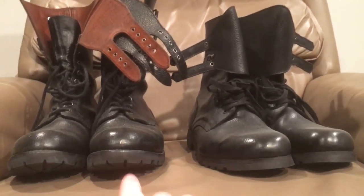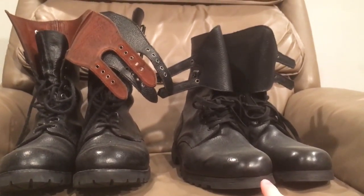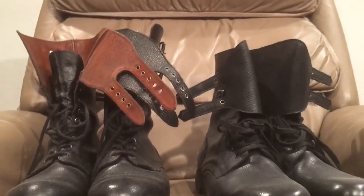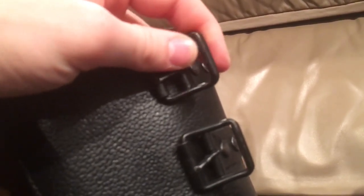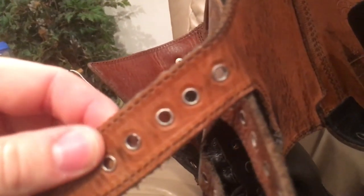We can compare them now to my black French pair. There's the French pair on the left and the Yugoslav pair on the right. As you can see, the French ones are about two inches taller. The buckles on them are a lot nicer — they have roller buckles, steel wire bent roller buckles. Everything is double riveted and reinforced, all the stitching is at least double, with quadruple stitching on the wear points. It's got a lot more eyelets, it's a lot more customizable, and all of the holes up here are reinforced with grommets. Everything about the French boots is a lot nicer than the Yugoslav boots.